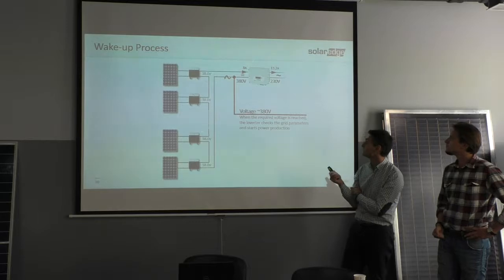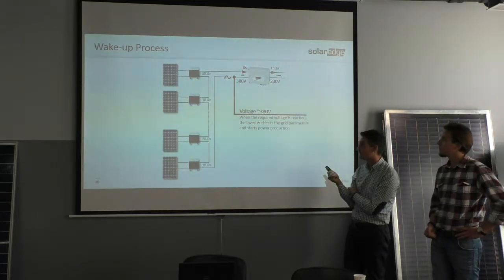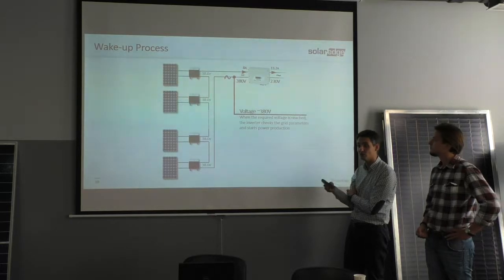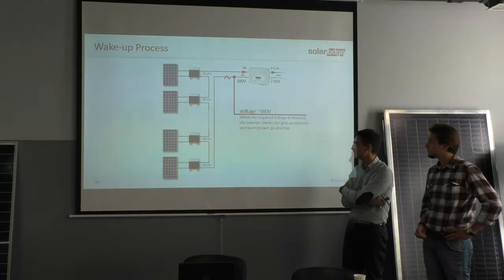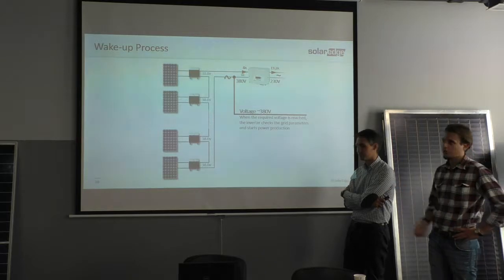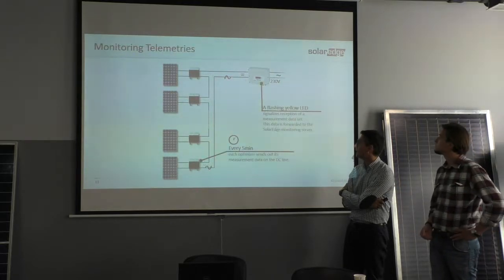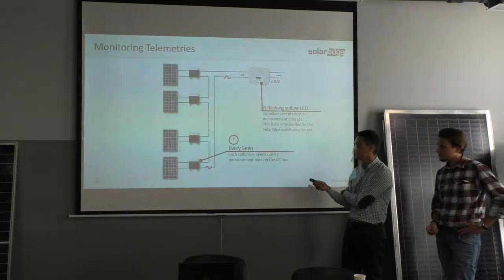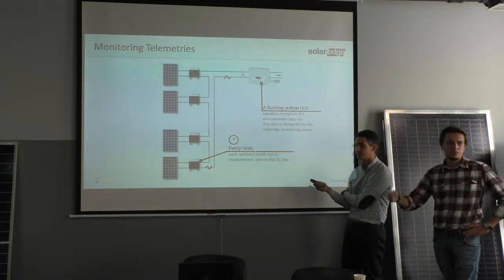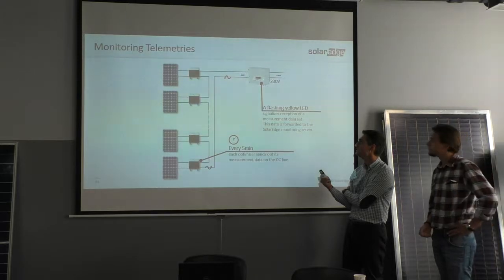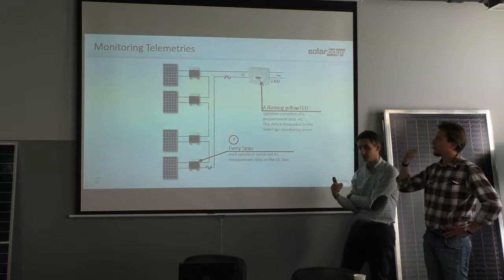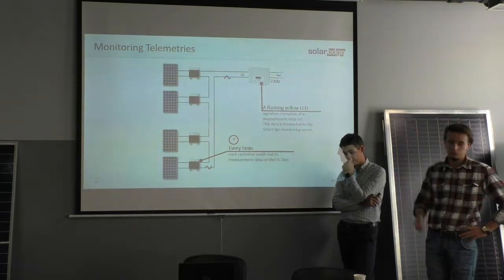So inverter is starting producing, the current appears here, and also current appears on the AC side. So after conversion. Производится конверсия, производится ток. Optimizers are sending data every single 5 minutes. Каждые 5 минут оптимизаторы посылают информацию. And in this case, the yellow LED on the inverter is blinking. So if the yellow LED is not there... то мигает желтенький диод.